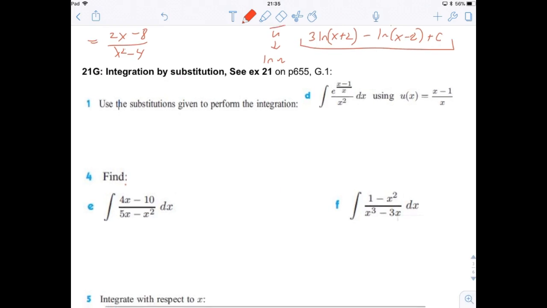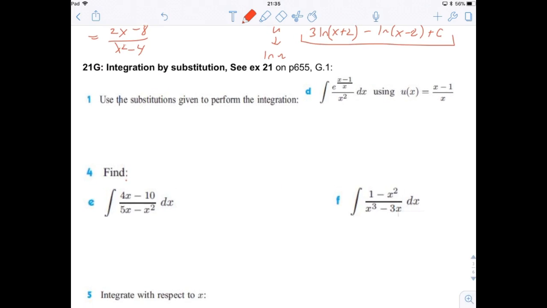Now we're going to be starting integration by substitution for some of these expressions that are more complex than just a linear function. So we've done these kind of functions in the course. We're going to be doing more complex functions now, okay? So let's look at this first one. And they're going to give you guidance here, which makes it a little bit easier. They tell us what the u substitution is going to be, okay? So let's rewrite this integral here using this substitution.